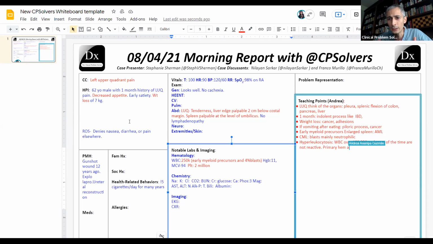And those are usually leukemias when it comes to hyperleukocytosis, the white cell count being so high. Some of the other myeloproliferative disorders, like polycythemia and essential thrombocytosis, you can have high hemoglobins, high platelets, and the white cell count there can be a little bit high. But when you have a white cell count over 100,000, that's usually more in the category of some kind of leukemia. All right.